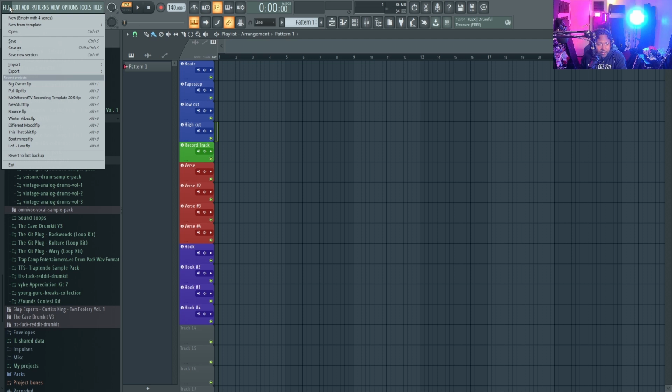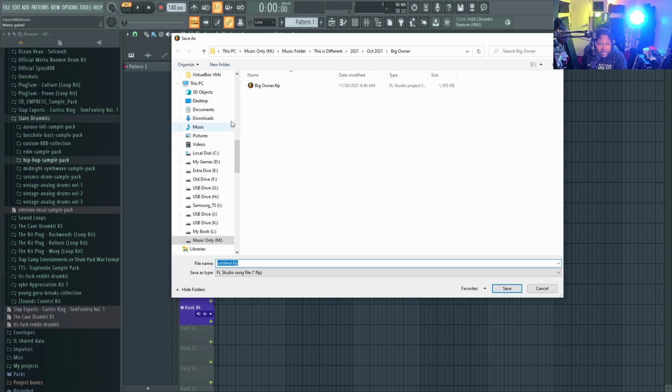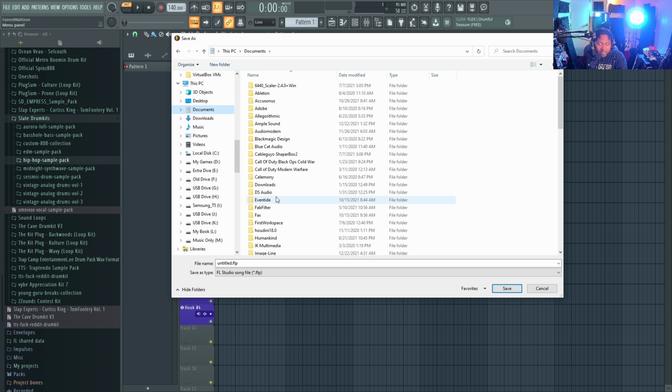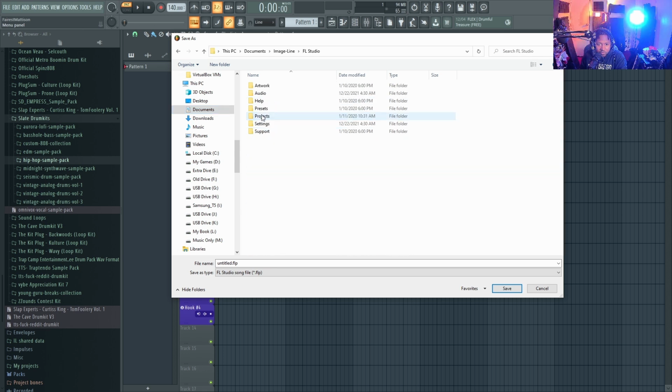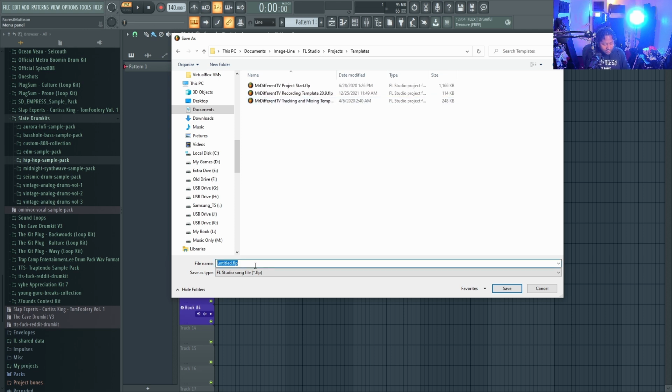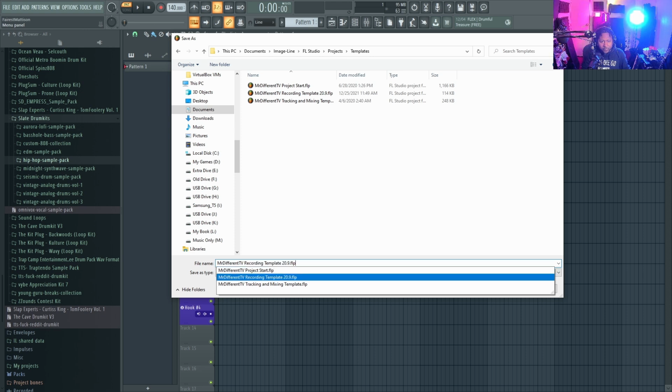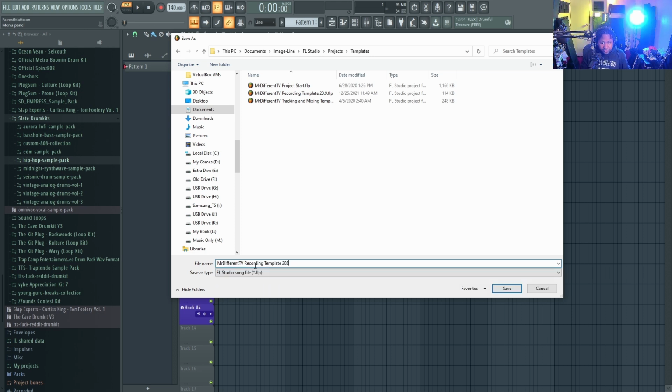You want to go up to File, Save As, and go to Documents, and then go to Image Line, of course, and then find, where is it, FL Studio, Projects, Templates, and then I'm gonna call this Mr. Different Recording Template 2022. Or we'll call it blank, so you guys know that this is the blank one.